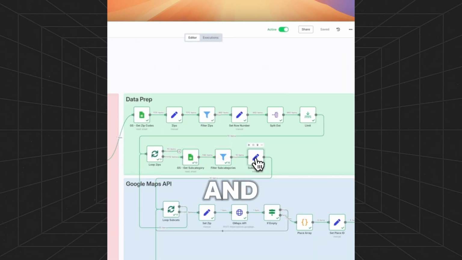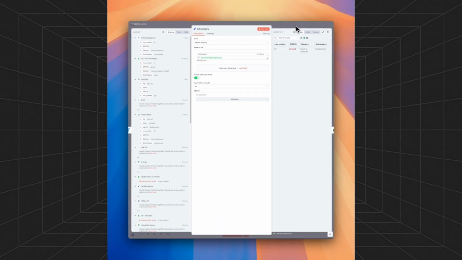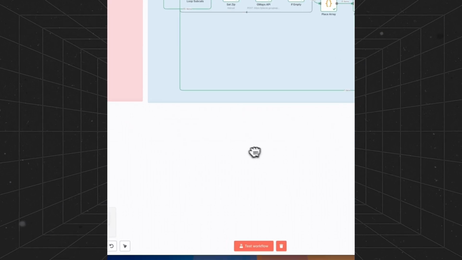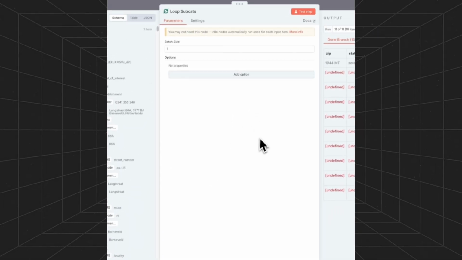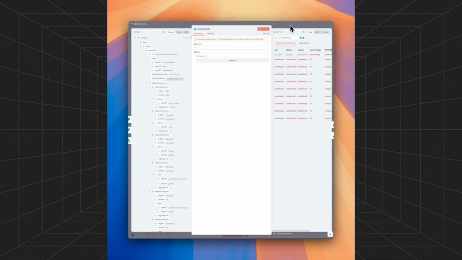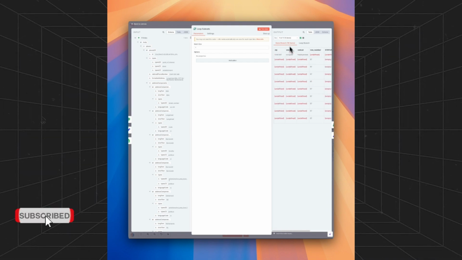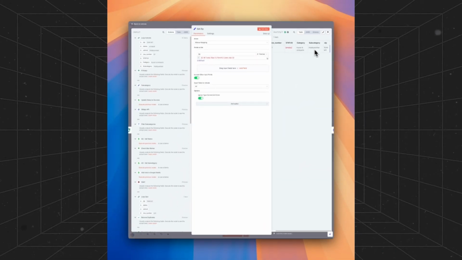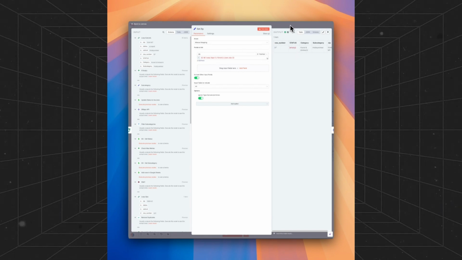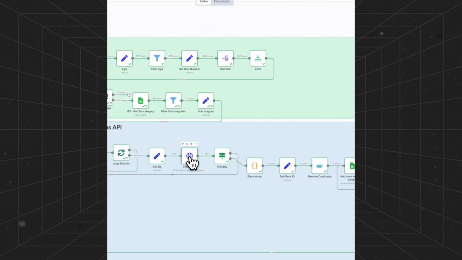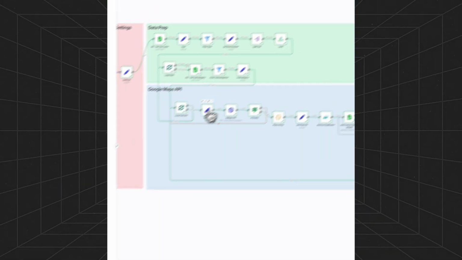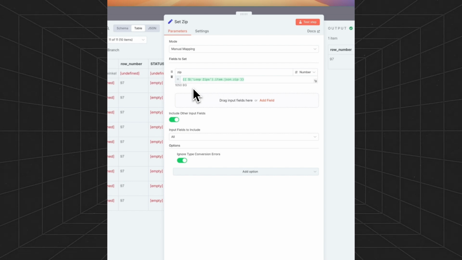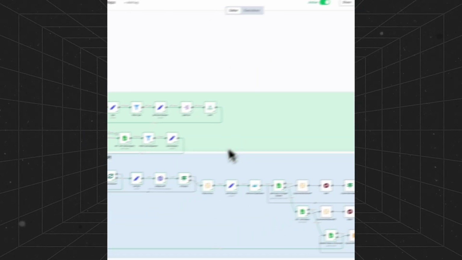We will filter the categories and eventually select one. You can see which one we have selected, the hobby stores. The next part is to go to the loop to grab all the categories that we are going to search for. Then we set the zip code to make it all ready for the query we are going to search. We will select one zip code to append to the search query.